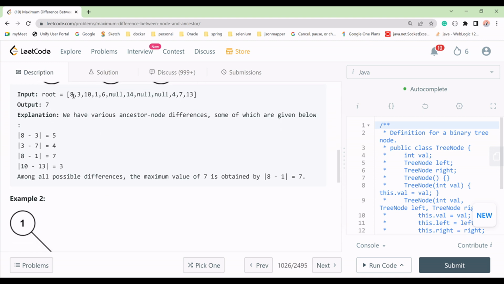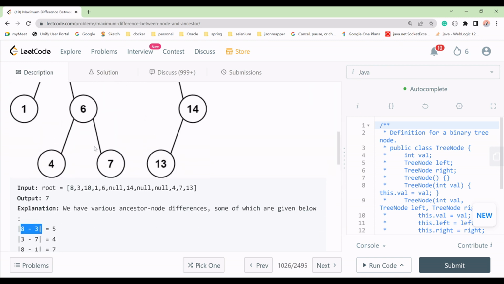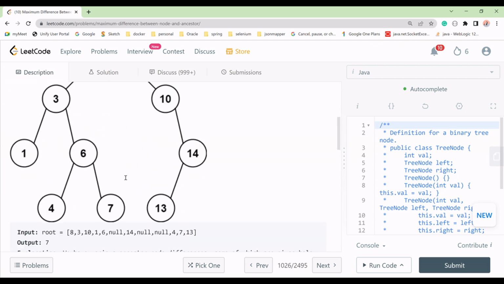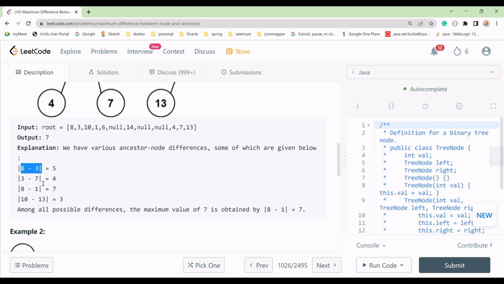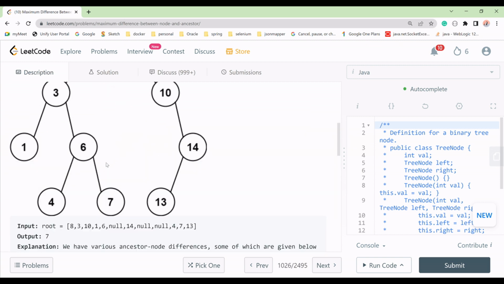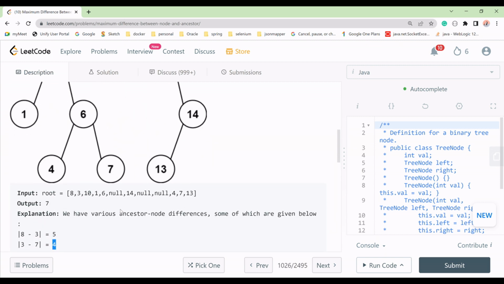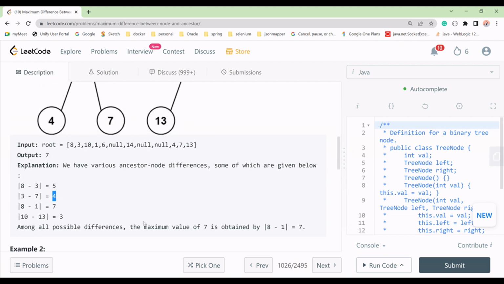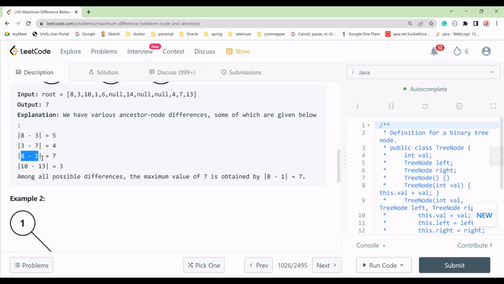So this is the binary tree that is given, and the output is 7. How? We have various ancestor differences, some of which are given below: 8 minus 3 gives 5, 3 minus 7 gives 4, and 8 minus 1 is 7.